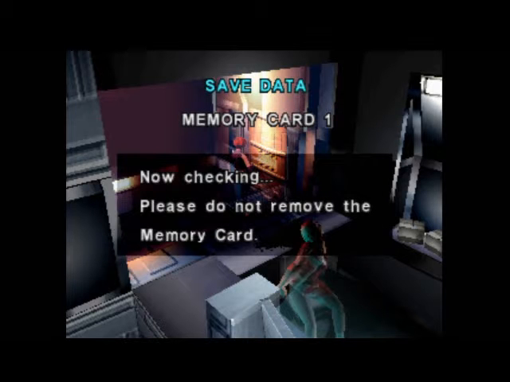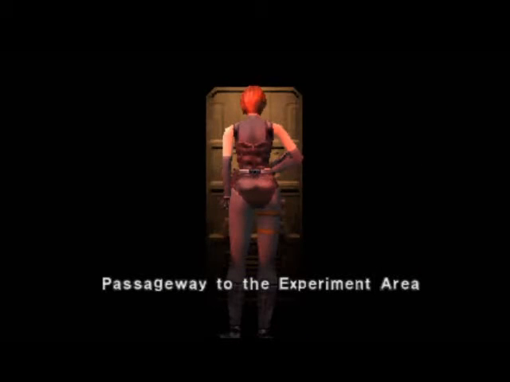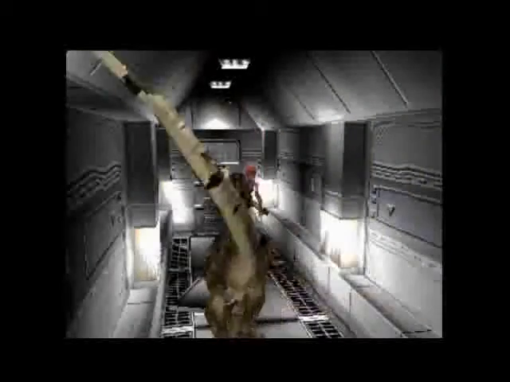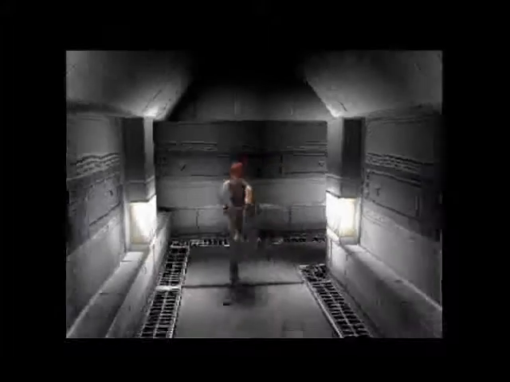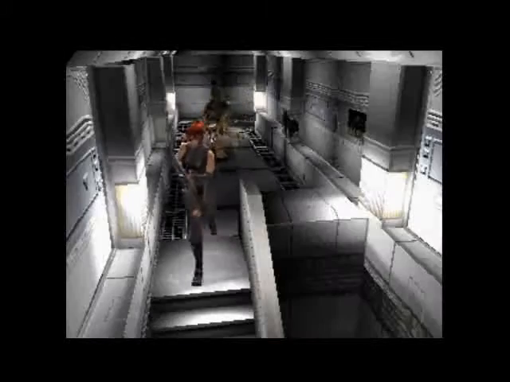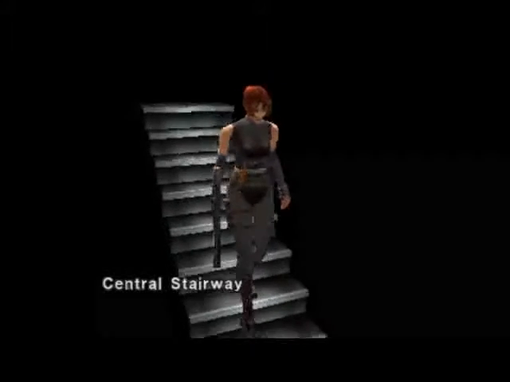And like other Resident Evil... No, I don't want to save again. Like other Resident Evil games, if you wanted to cheat the system... Oh, wait, dude. You could actually open up the cover on your PlayStation, and the timer would actually stop. You just have to make sure to close it when you wanted to enter a new area.